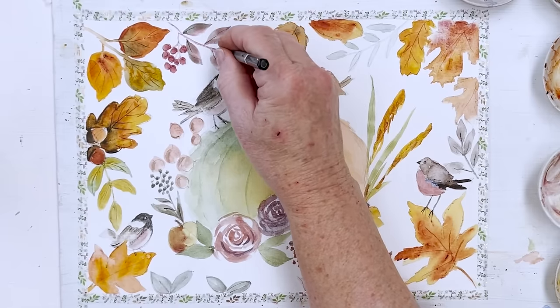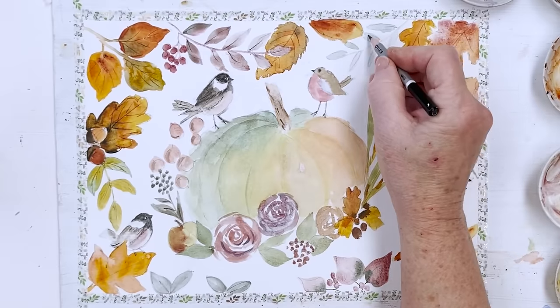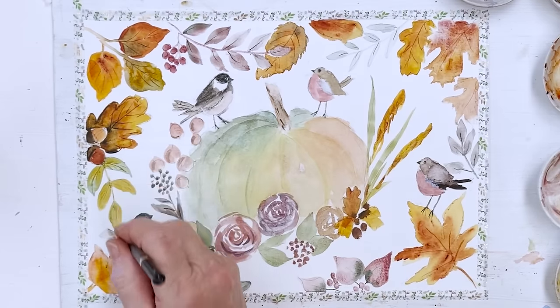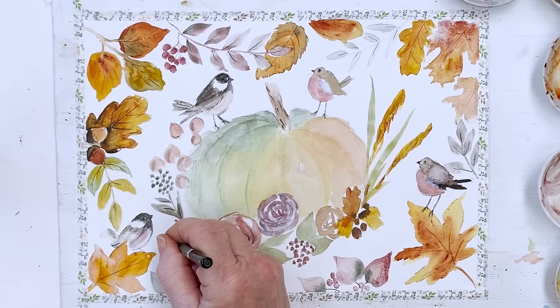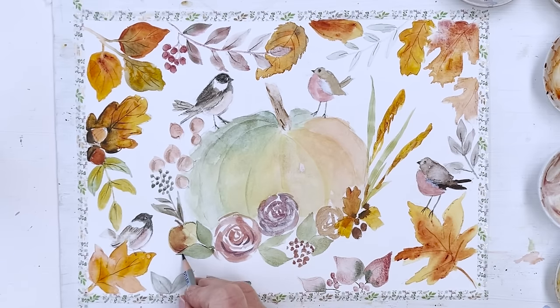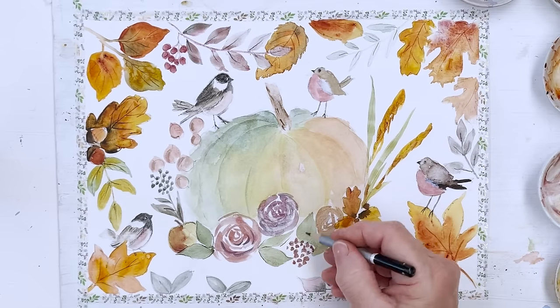You could use, obviously, a Stettler fine liner or something like that too. But I do quite like using the pencil because, as I say, if it's too much, you can rub it out. And it's a sort of soft, a little bit softer, isn't it? A bit of a softer kind of effect. Gives that sharpness, but without being too in your face.